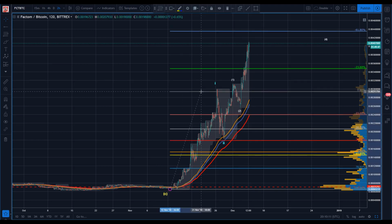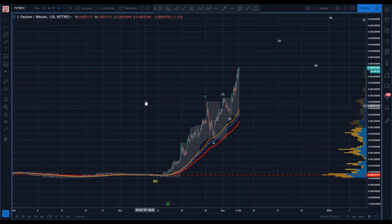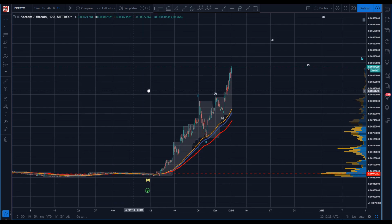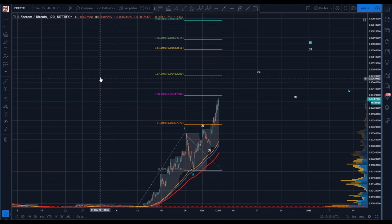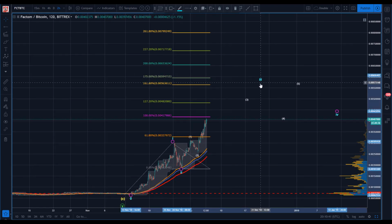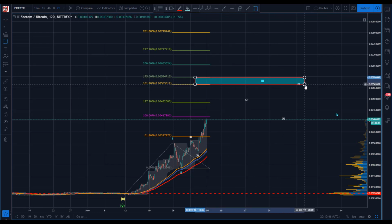So it would appear to me that all we've done is a 1-2-1-2, right? That's the more bullish scenario. If we measure this out, on the assumption that the low is in and that we are beyond something corrective, if I've got a 1-2, now I'm looking for that third. So let's use our tools as we do all the time. We'll take the length of the 1 and project it from the 2. We're just now broaching the 100. We know the third. If I scrunch this up here, we can look at it. Here's the high probability zone for our third. A reasonable target is between that 1618 and 175. I've shown that many times.